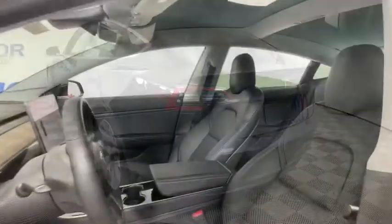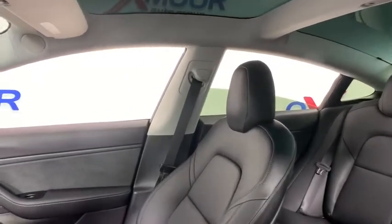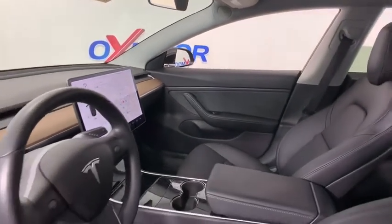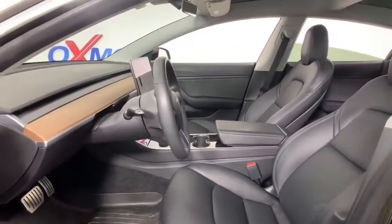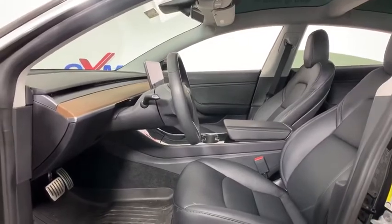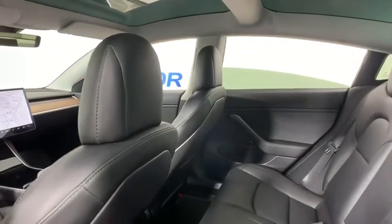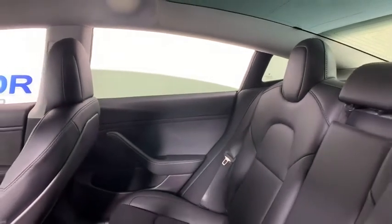Here are some of this vehicle's great options. Traction control, navigation system, power passenger seat, dual airbags, power steering, four-wheel disc brakes, electronic stability control, power windows, fog lights, security system, heated front seats, trip computer, rear window defroster, compass, brake assist, remote keyless entry, driver vanity mirror, power driver's seat, front reading lamps.